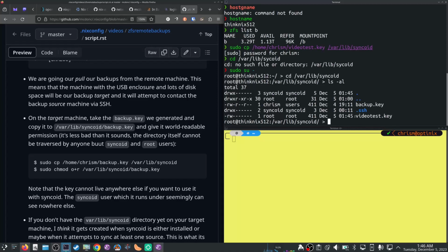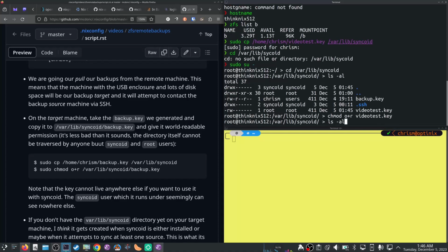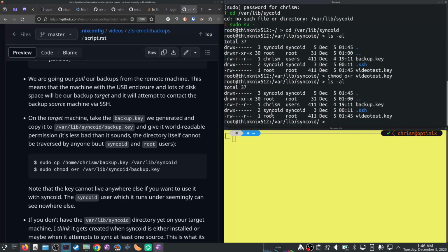And in here, indeed, we have a video test.key. I think this is necessary. I think we have to chmod it. It's a passphrase-less, world-readable SSH key. Don't worry, we'll get to it. It's less bad than it sounds. But I think we have to say user plus read, other plus read, video test key. And now it should have approximately the right permissions to be readable by our Syncoid user, which owns this directory.